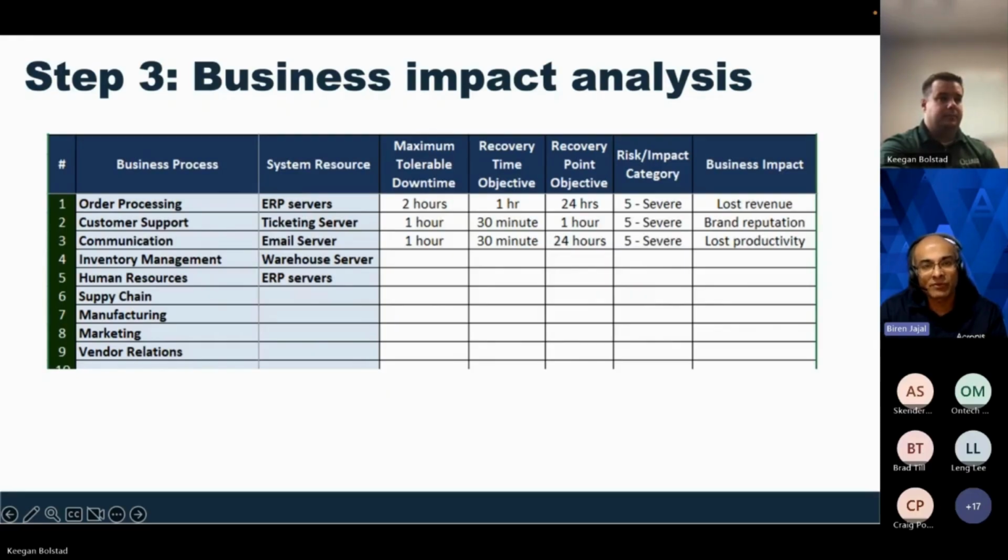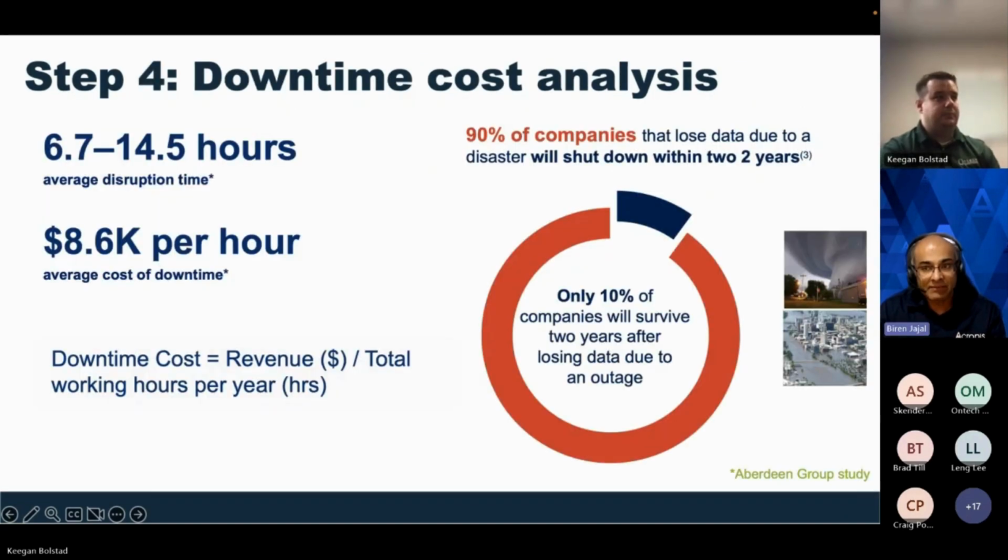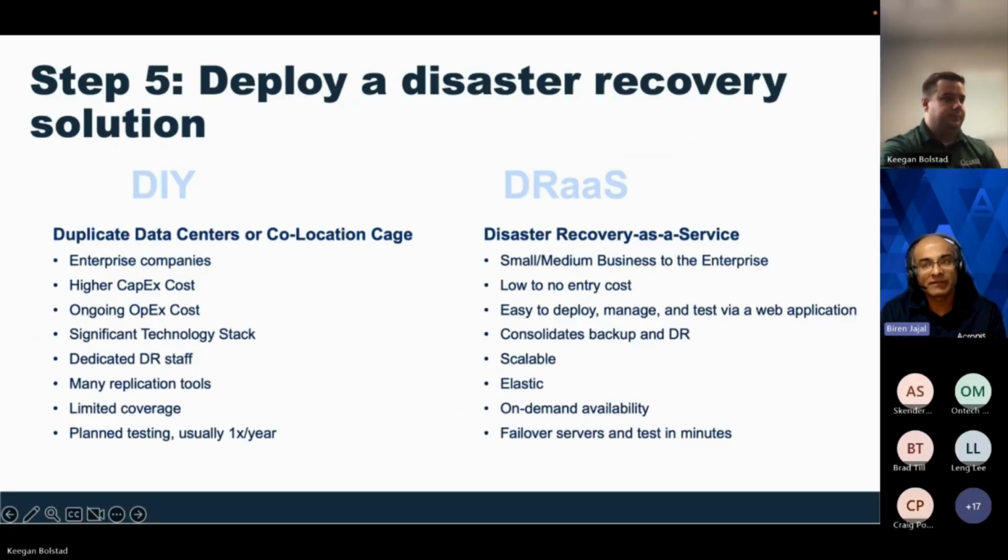So just going through this business impact analysis will give you a lot of insight into that impact. So then you can go and think about how to address it, which again, if we go to the next step, which is the downtime cost analysis. So again, downtime cost analysis is really important in terms of your internal thought process around establishing a disaster recovery solution and getting buy-in from all of the different folks in the organization. If you can go back one slide, please.